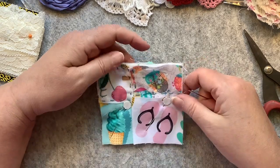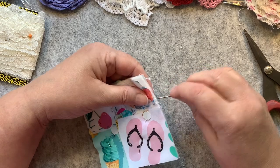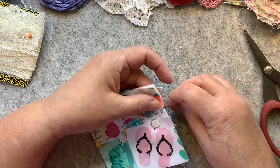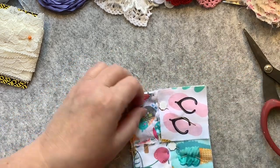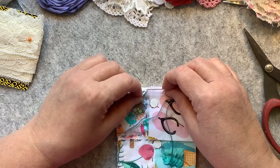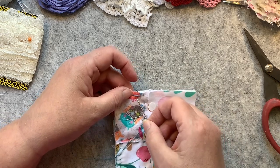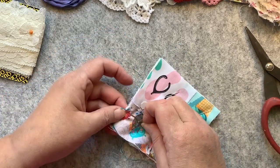All right, so now this is where I have to think. I know I have to go in this direction. And again, I have to come up in the middle of the sandwich so that the knot isn't on the back. So I'm going to do that. And then I think I've got this now. So as long as I have this thread pulled to the side, let me get this all tucked in here, okay? As long as I have this thread pulled to the side, then I can do the blanket stitch, I think.